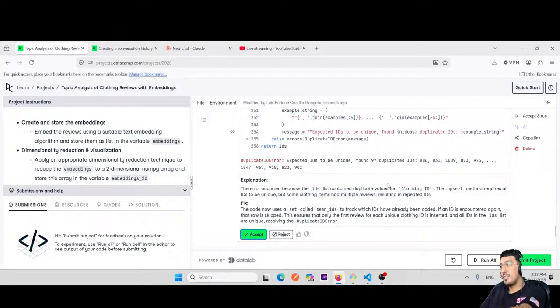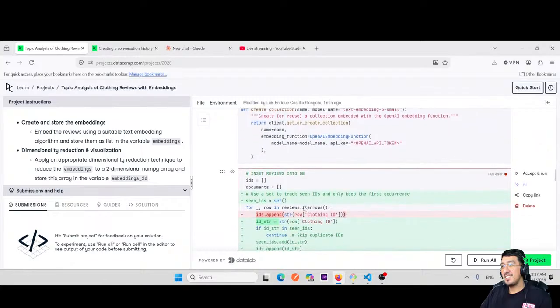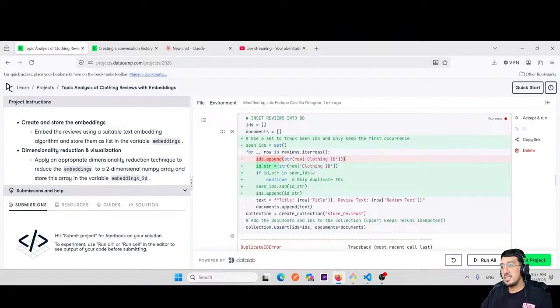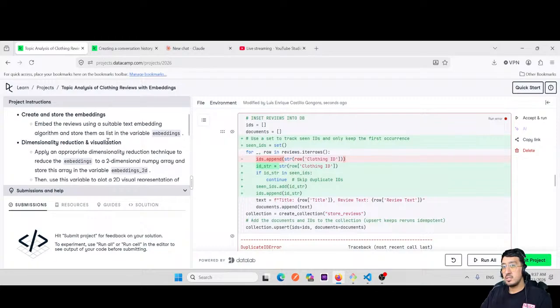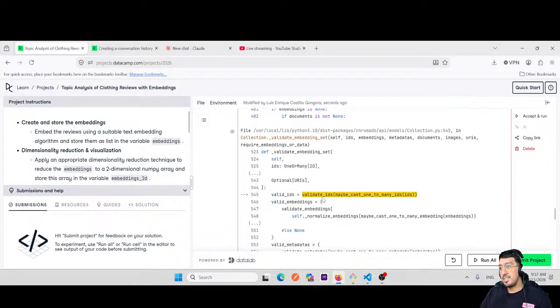Duplicate values for clothing. Aha. So it shouldn't be clothing ID, it should be index. Sorry. No, I shouldn't accept this.